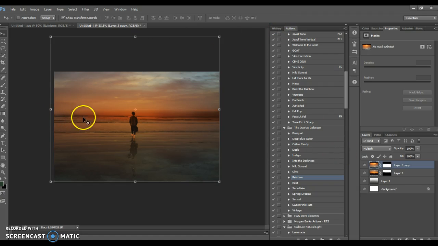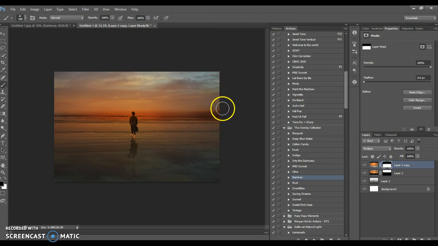Okay, so see here where the two photos met, it made this weird dark line. So I'm going to come back in here with a brush, a black brush, and erase about as close as I can. I say erase, I'm painting with a black brush, not erasing. Just doing that so that it doesn't make that odd line there.